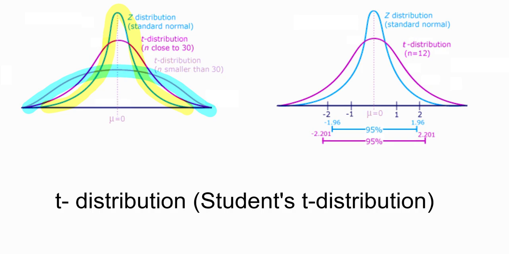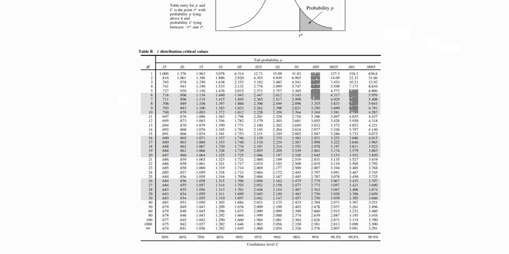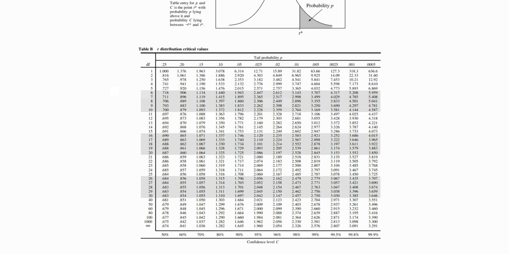In the same way, when you have a larger n value, you see what happens is that this curve actually becomes more like a normal curve. And in essence, if n keeps on going to infinity, the value we calculate would actually look like a z curve. So we call this a t distribution, which is really based on the n value, okay? And so there are special tables that are used for a t distribution. Okay, and these are used for critical values that can be used when you find anything with means and where you have to use this.